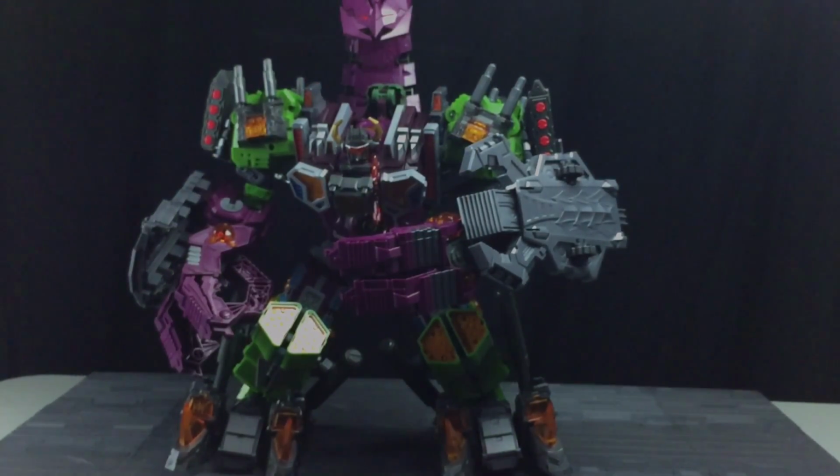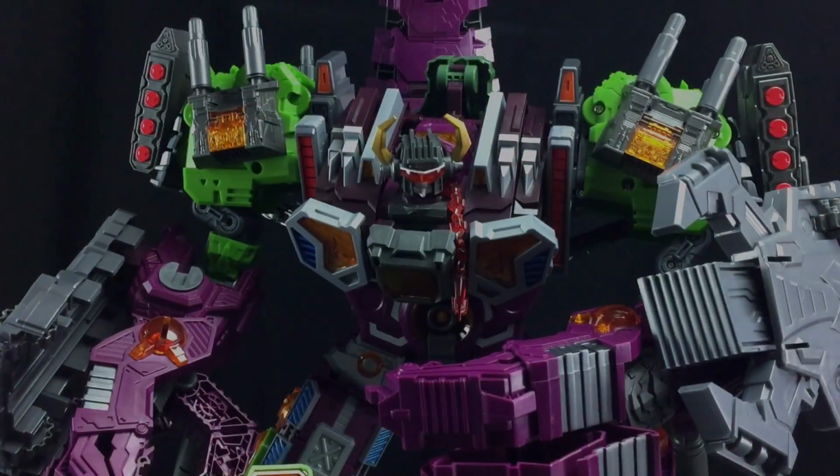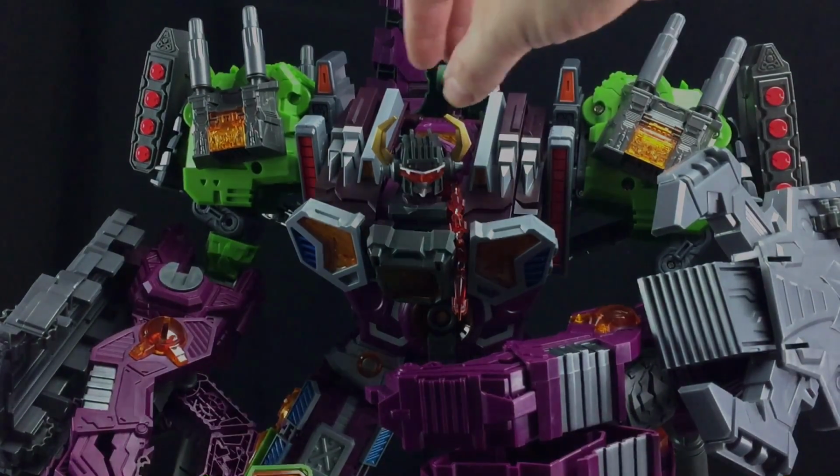Man, this thing is absolutely massive. It is a beast. I really did struggle with the transformation. It is pretty easy. It's just because it's so darn big. The sculpt on this guy is absolutely incredible. It is by far some of the best work that MAKETOYS have done. Now, I'm a huge fan of the MAKETOYS Masterpiece series, but I think this kind of tops it.